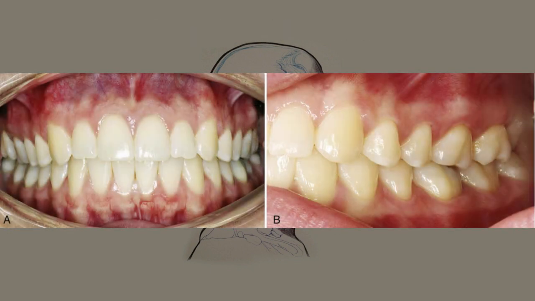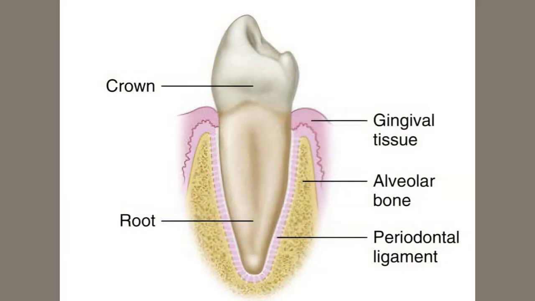The human dentition is made up of 32 permanent teeth. Each tooth can be divided into two basic parts: the crown, which is visible above the gingival tissue, and the root, which is submerged in and surrounded by the alveolar bone. The root is attached to the alveolar bone by numerous fibers of connective tissue that span from the cementum surface of the root to the bone. Most of these fibers run obliquely from the cementum in a cervical direction to the bone. These fibers are known collectively as the periodontal ligament.